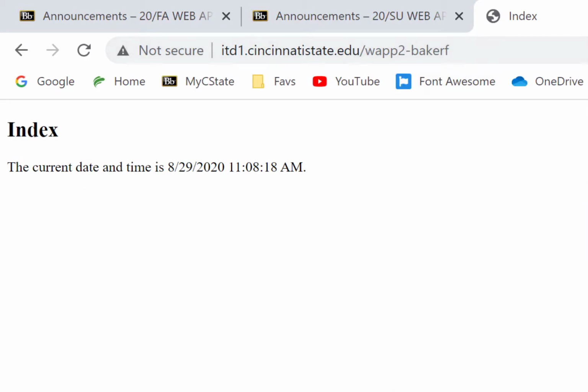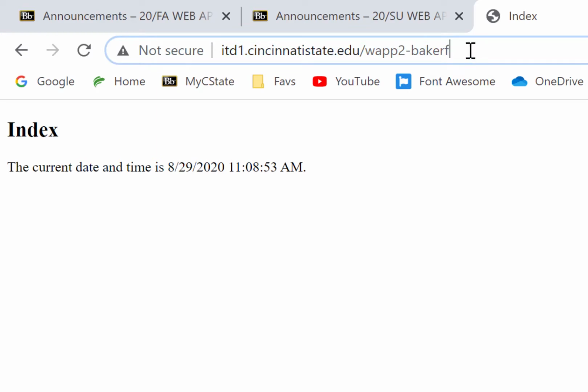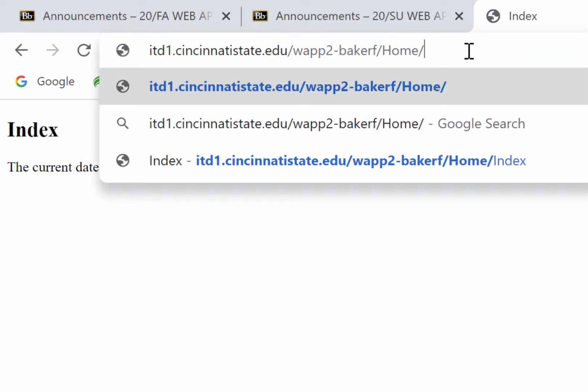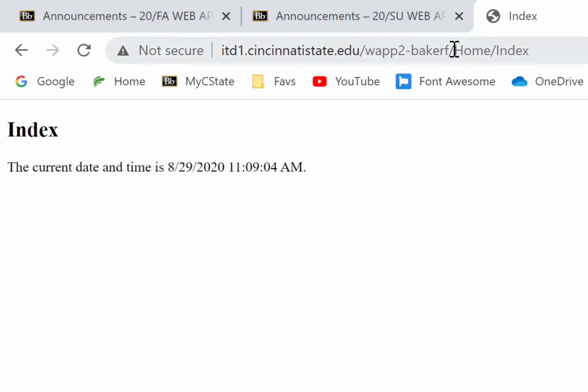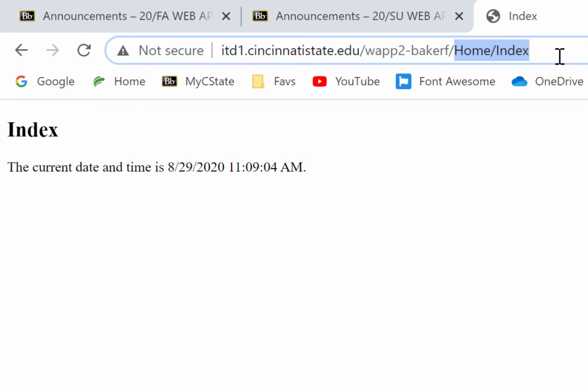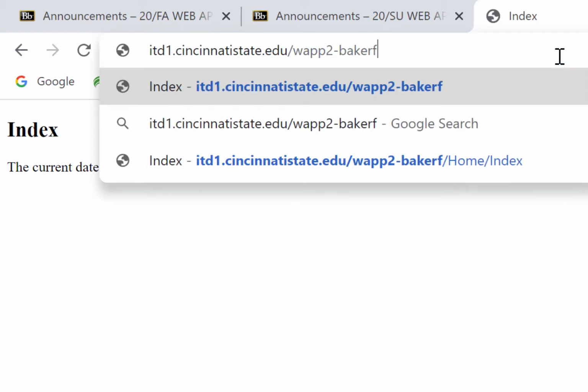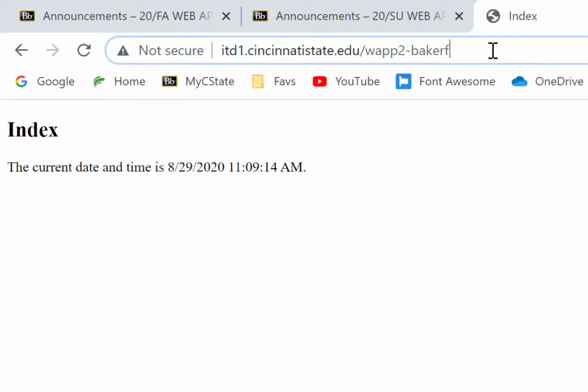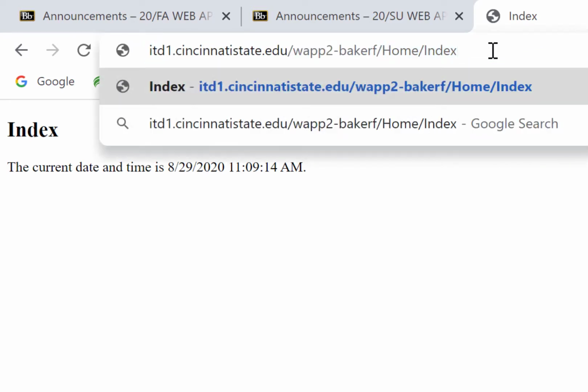Okay, so this shows the website is running. If you hit F5, which refreshes, it'll continue to refresh the date and time. So all this page does is just show the current date and time. Now, the default URL is home index. So even though you don't type home index, since that is the default path, the default page, that's where it goes, even if you don't have home index in the browser. So again, this shows you the actual page that's being displayed.